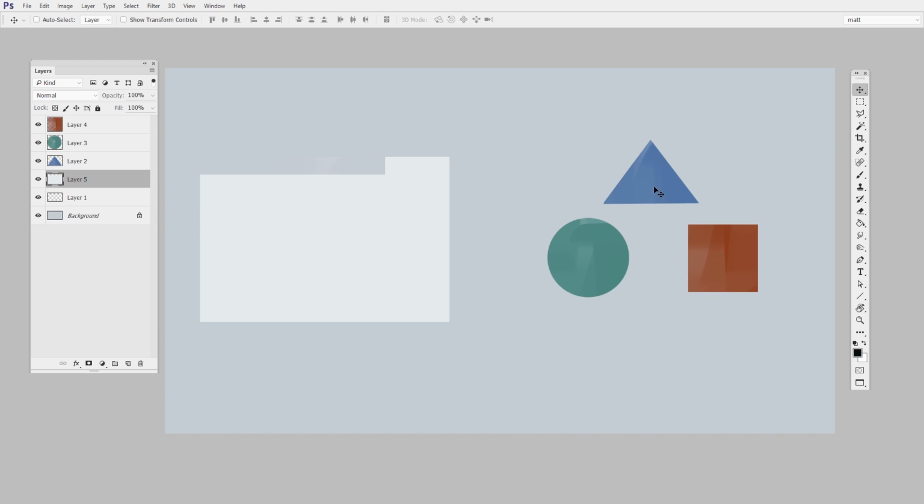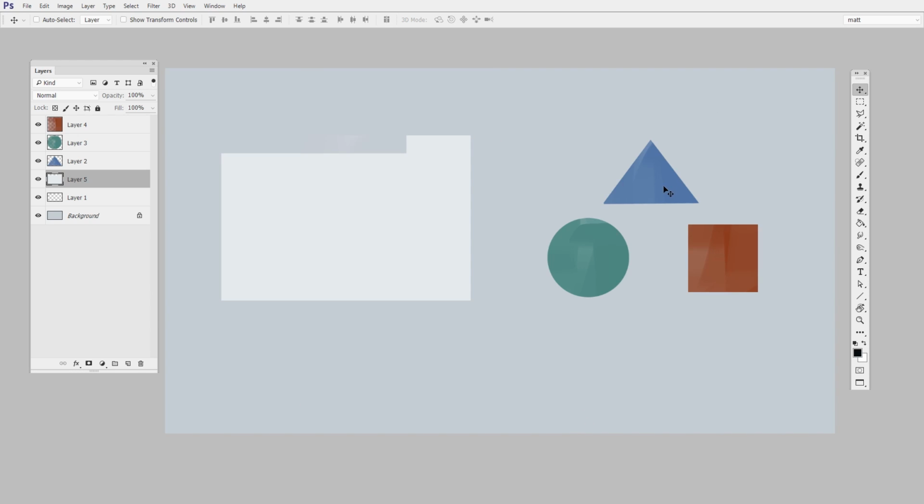So I'll put my cursor over the blue triangle and drag. Wait a second. Let me try that again. Over the blue triangle and drag. So clearly something is going wrong here. What's happening is that where you point on the screen is not as important as which layer is currently active. And so right now, these don't have names, but what you see here is layer 5 is where this folder lives. And so no matter where I click, I'm actually holding on the layer. So I can click and drag anywhere, and I encourage you to try this. You are moving the entire layer.